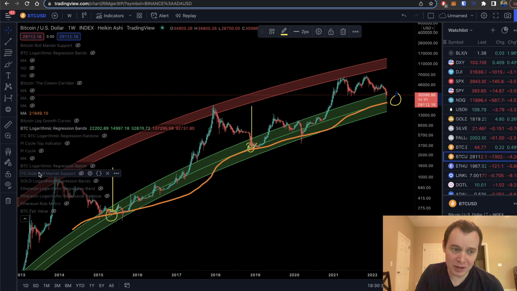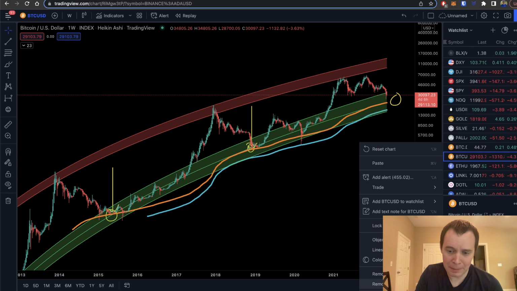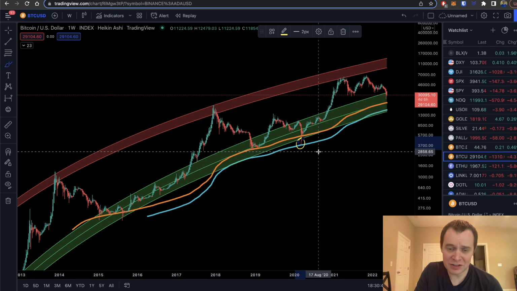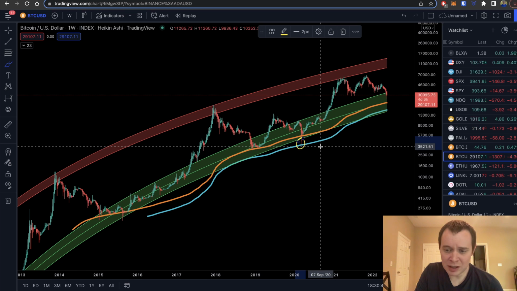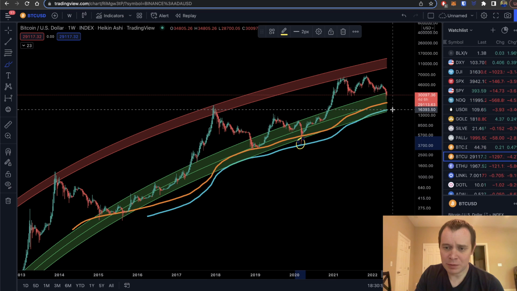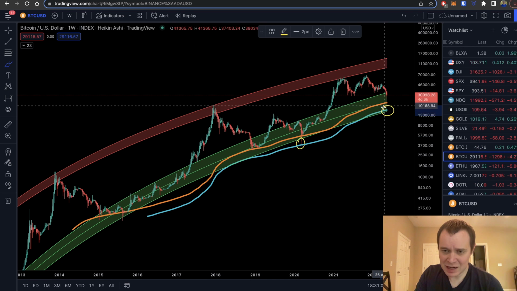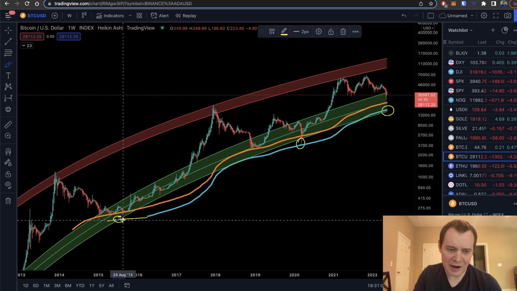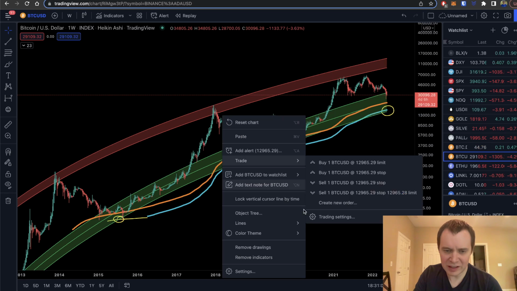And the reason we say that a sub 20K Bitcoin could happen is because we've hit the 300-week moving average before. And there's a lot of other indicators as well that would lead you to believe that we could go sub 20K, if you look at other things like historical pullbacks for Bitcoin and the running 1-year ROI. But you can see that the 300-week moving average is currently at around $16,000, and we have hit it before. If you extend it over here, you could argue that we would have hit it had we had enough data to have a 300-week moving average by August of 2015.